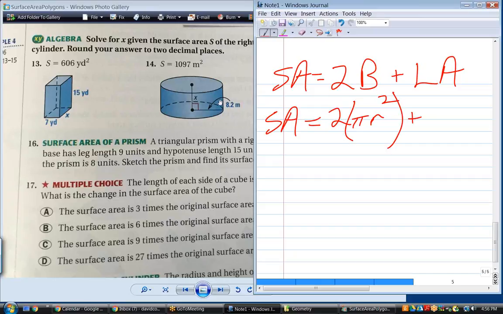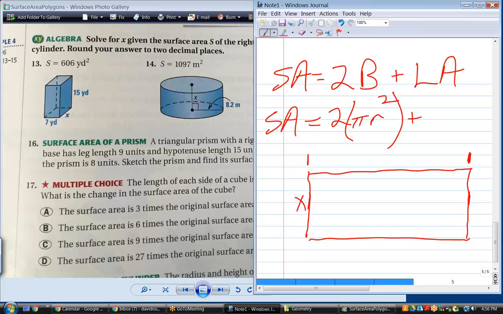You remember? Think of a soup can and a label. If you unwrapped the label of a soup can, it would have this shape. It'd be rectangular. Well, this is x. That's the height. What is this distance right here? This is the thing that most everybody has the hardest time with. So 8.2. What does that distance represent? Think about the label on a soup can. If you wrap the label around a soup can and it exactly matches, in other words, there's no overlap, this edge lines up perfectly with this edge after you wrap it around.